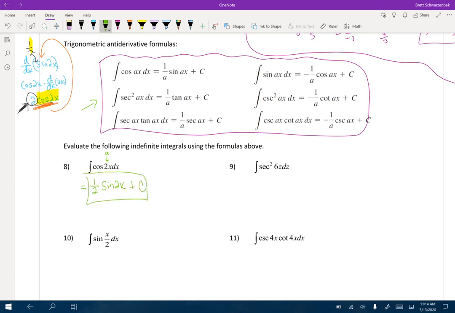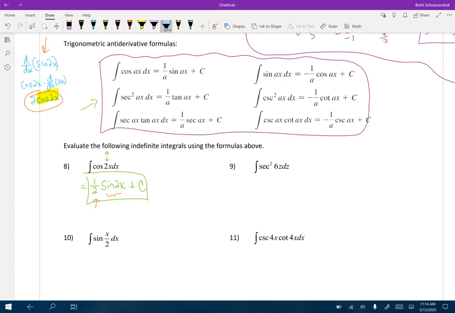Now again, what would happen if I wanted to check my work? I would just find the derivative of this, but let me get rid of some of the noise here, all the extra stuff I did. What happened when I took the derivative of this? I got 2 cosine 2x. And if I multiply that by this half, what do I get? I end up back at cosine 2x. So hopefully when you look at this, you can see how these formulas work and why they're actually formulas other than just memorizing them, because that is actually how it all comes together.